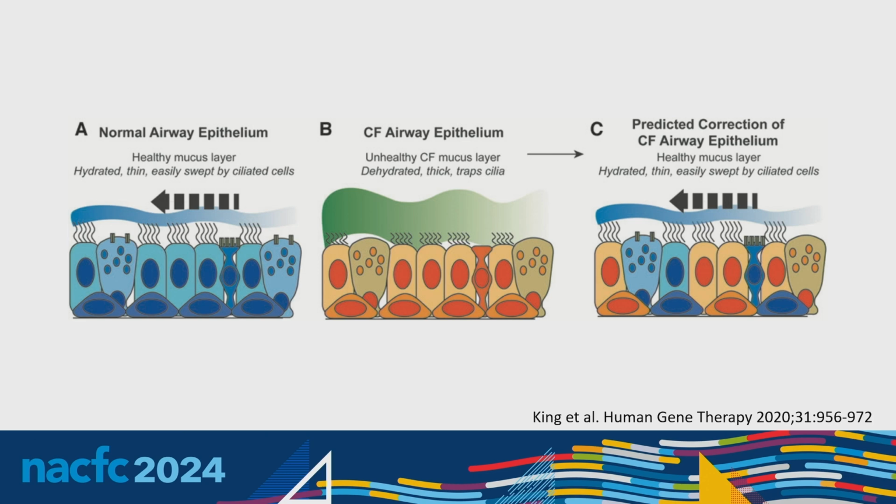And this is using that mock-up of the different cell types, also showing the idea that we don't necessarily need to get the message to every single cell in the airway. I really liked the data at the plenary yesterday where they showed that if this genetic message is getting to the cells, it's going to turn the cells red. And then he showed the picture of the lung, and it looks like basically every cell in the lung is red. So that's ideal if you could really get the message everywhere.